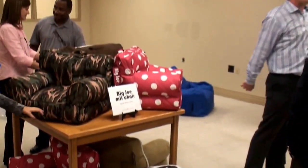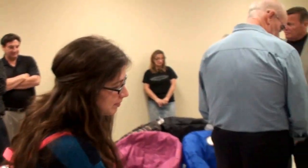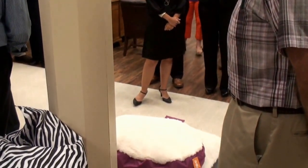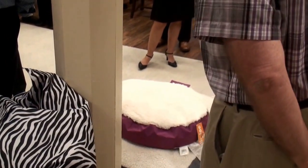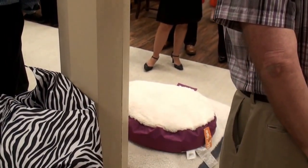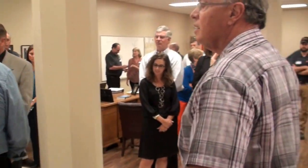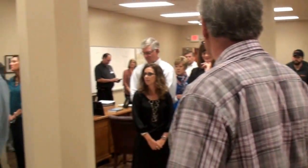And you can see in the front, we're starting to get into pet beds. The pet industry is a huge industry, and we find that there's a niche where there's a lot of black and navy and green, but not a lot of fun colors. Now that we're doing our Big Joe pet beds, you're buying that for your daughter's room. She's got a Chihuahua, she can have a matching bed. So we're pretty excited about the possibilities. We've been focusing on that for the last 9 months, and we've got a bunch more coming out later this year, and a lot of good ideas with it. So I think we can really grow that.